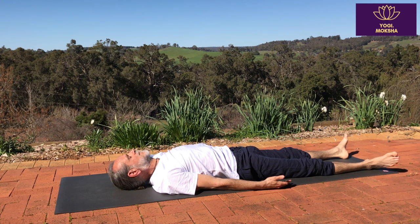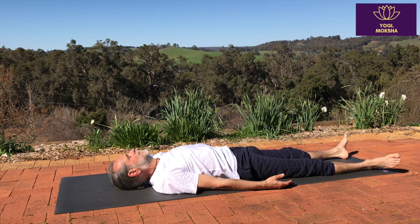So for our Shavasana, you're going to want to be in a comfortable position, lying on your back on the mat, legs slightly apart, feet relaxed, falling out, arms slightly apart from the body, hands relaxed. We're going to be here for probably around 3 minutes, so you're going to want to be in a position that you're not going to need to shuffle.